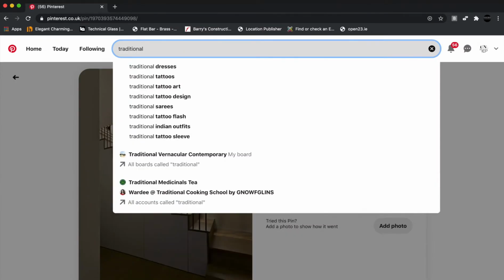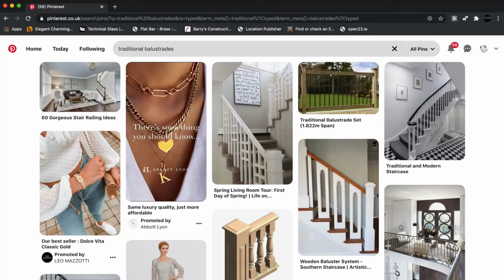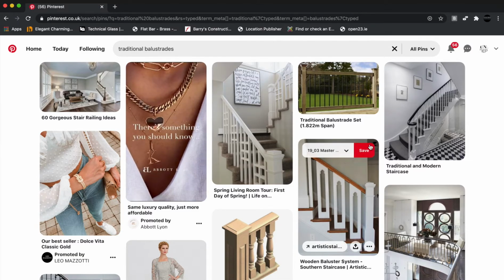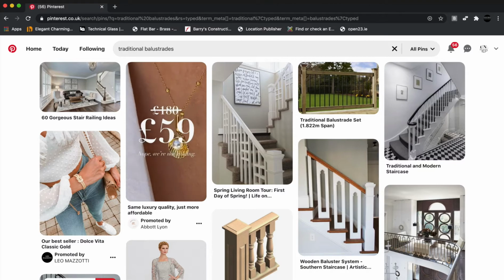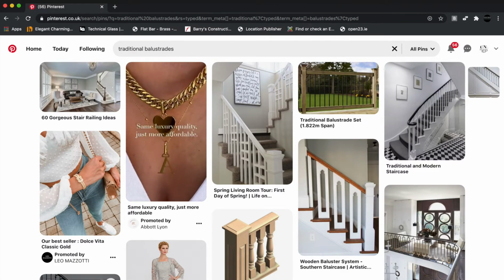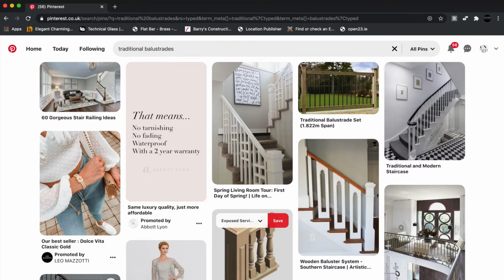So now I want to look at traditional balustrades. You can see now the style has changed. I'm going to pin one to the board, pin this one to ideas for balustrades.